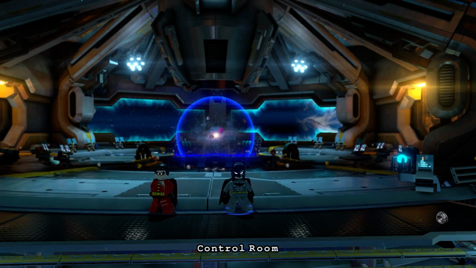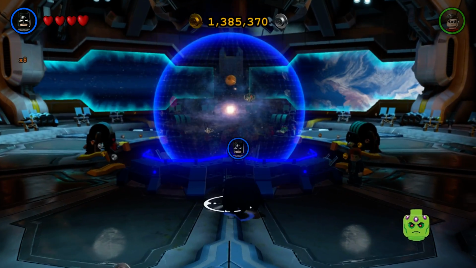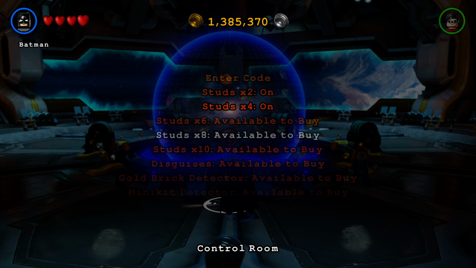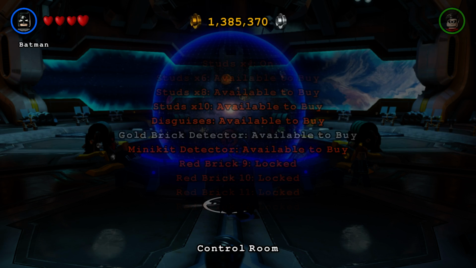Definitely, I guess instead of running to the trophy room, what I can do is I can hit start here. And we can look at the extras. And see, we already have studs times 6, 8, and 10 available to buy, but we don't have enough studs to buy them. And now we could buy the gold brick detector, which wouldn't really help us much now.